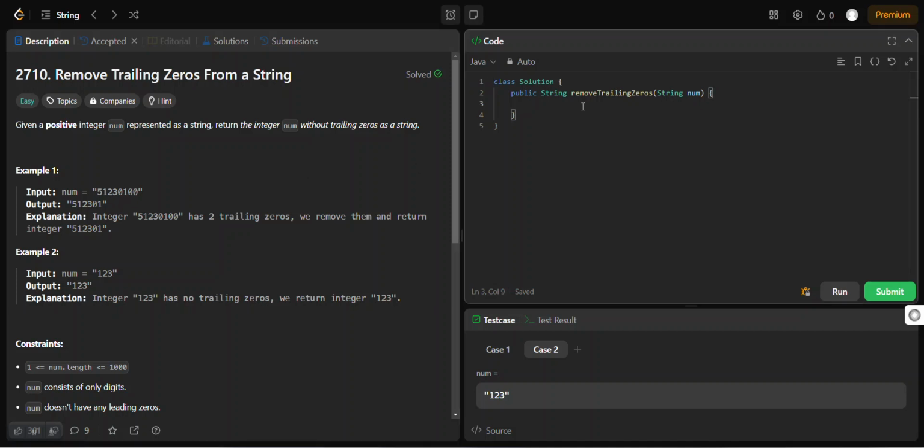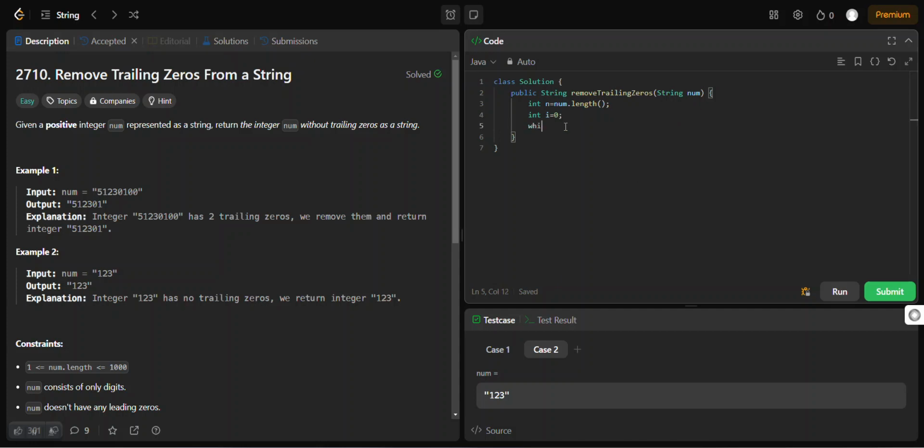So how am I going to solve this one? I'm going to solve it by declaring first of all an integer which is equal to the length of my string. Now I'm going to declare another integer and initialize it by 0. Why is this integer here? This integer is for counting how many trailing zeros I have. Here I have 2, so I'm going to count.